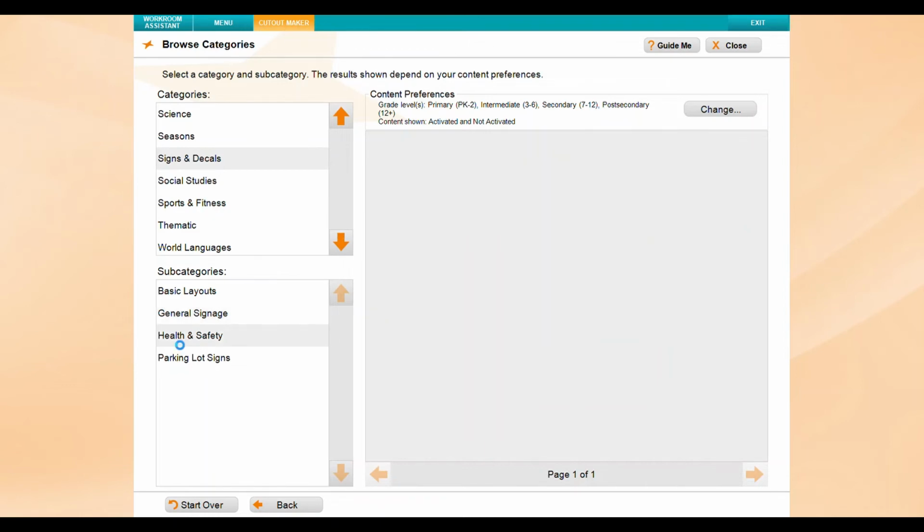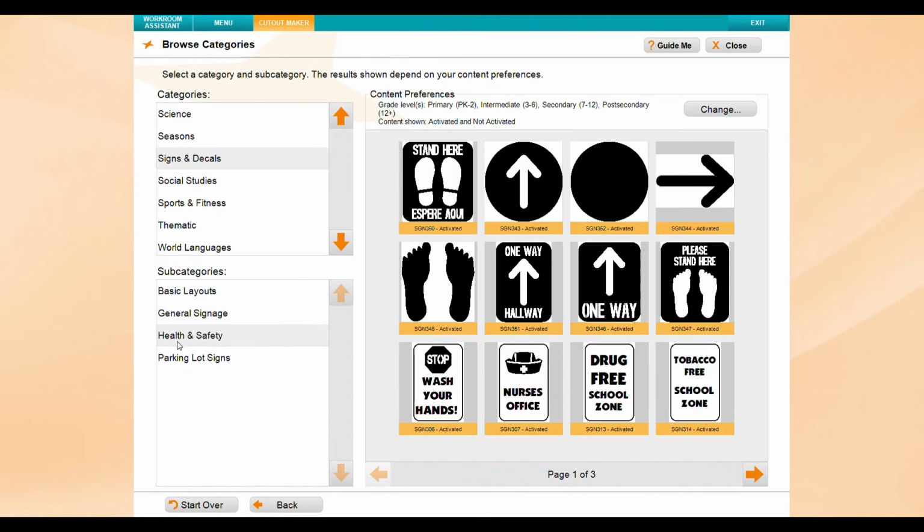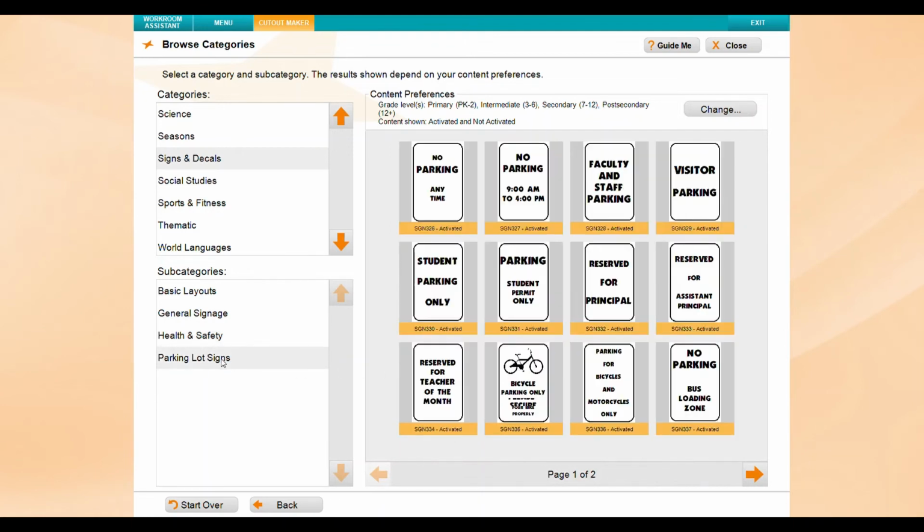And then under health and safety, this is where you're specifically going to come to find your directional floor graphics that I was talking about to help keep your school safe, to help guide everybody through your building the proper way. A lot of great signs here right at your fingertips. And then of course under the parking lot signs, we have a variety of great signs that can be cut from the VariQuest vinyl material, mounted on an aluminum sign, and then positioned out in your playground area or your parking lot area. No need to outsource when you have the VariQuest vinyl capabilities.